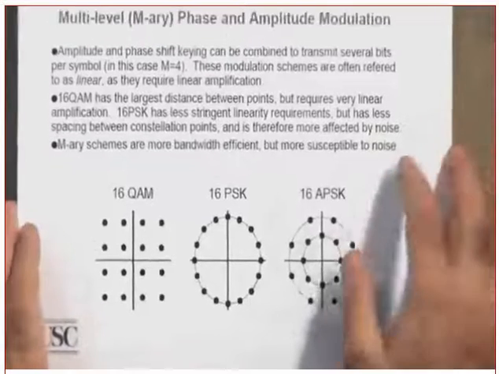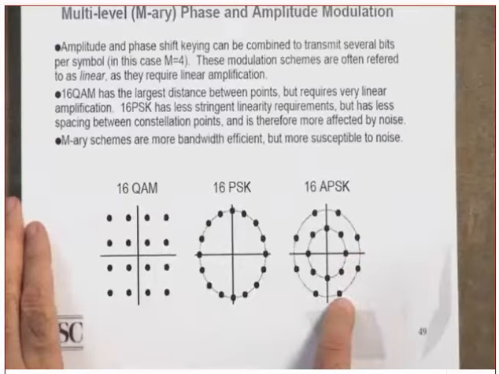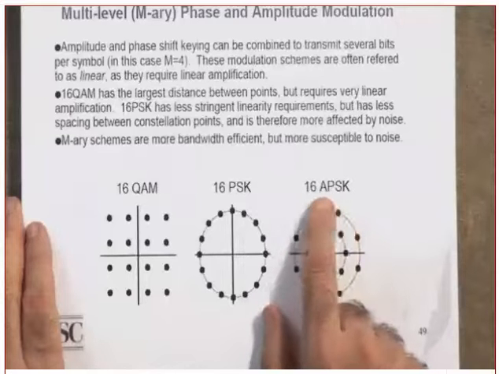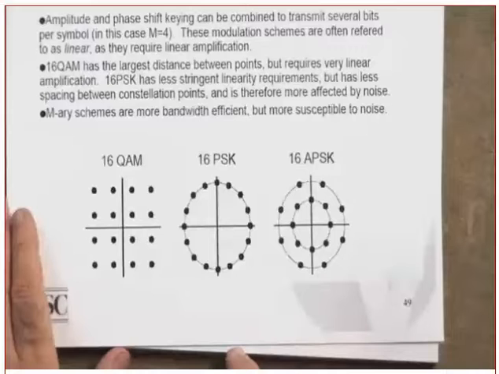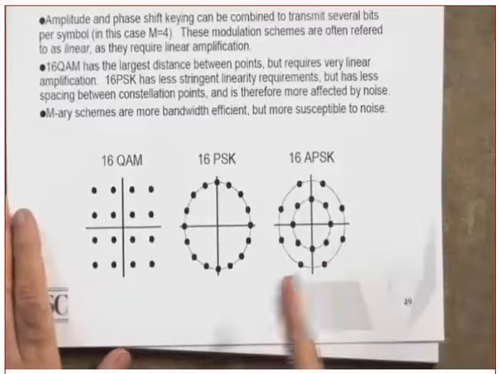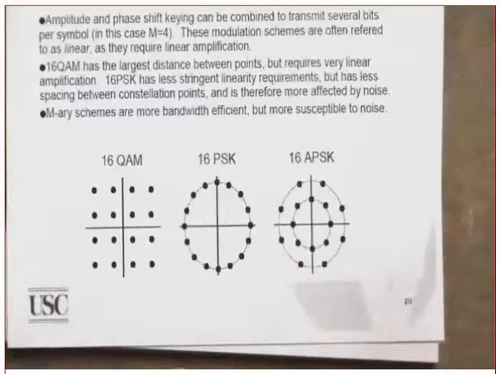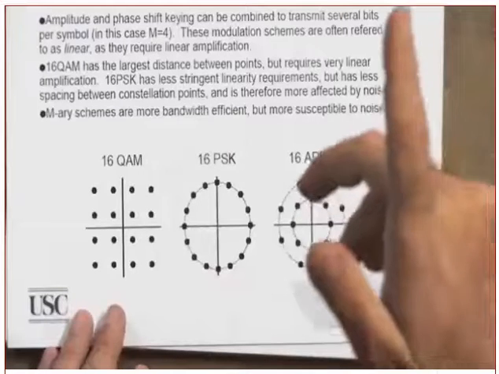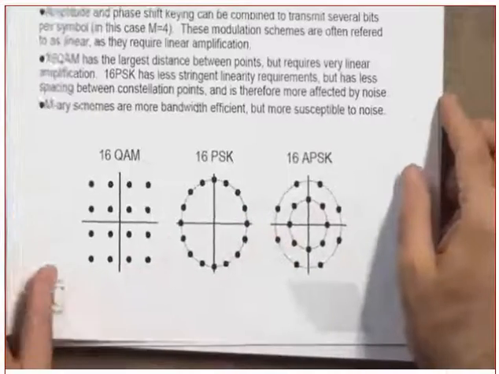Okay. This is, again, as I told you, 16 QAM. This is another example, which they call 16 APSK. APSK means amplitude phase shift keying. Clear? How many amplitudes do we have here? 2 amplitudes. How many phases? 8 phases, for a total of 16 symbols. With every amplitude we have 8 phases, and with the other amplitude we also have 8 phases. Clear? Okay, good. This is 16 QAM, 16 PSK, and so on.